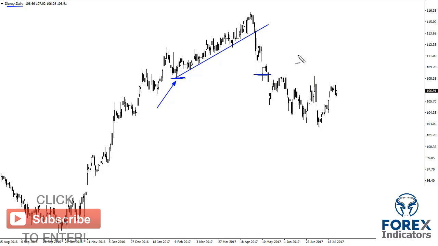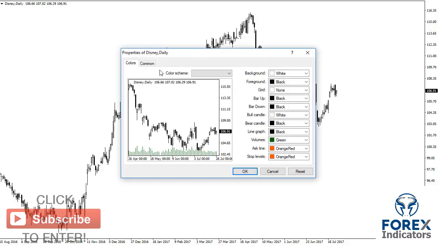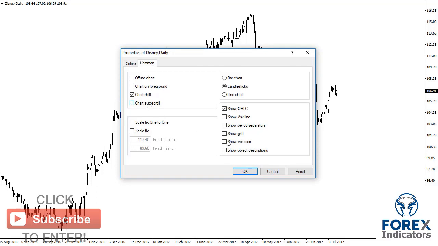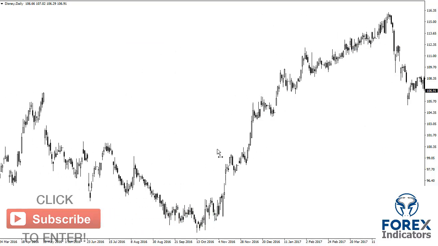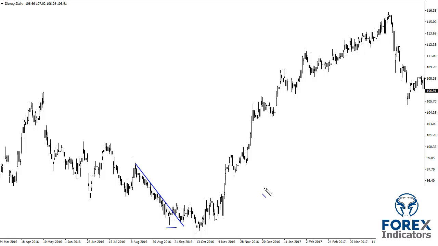The stop loss really comes down to your personal preference, but at least a candle, if not two above, give it a little bit of room to move. Now, in this particular chart, I'm going to go ahead and switch the auto scroll off so that I can go back, and you can see that there is another obvious, in this case, downtrend line. Now, we have broken above it, and we even pulled back a little bit. In this particular case, you may have run into a bit of trouble, but you can see that this was the beginning of the return.